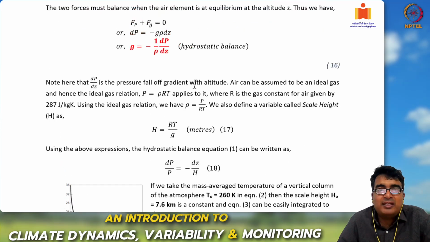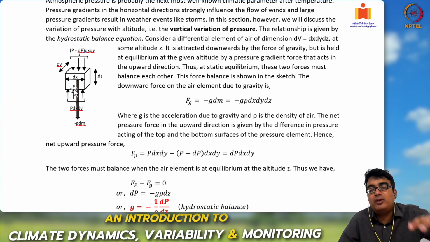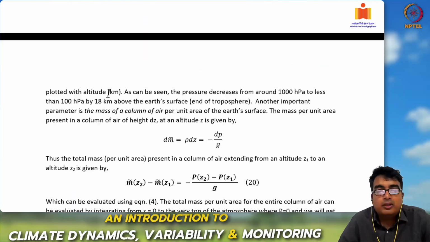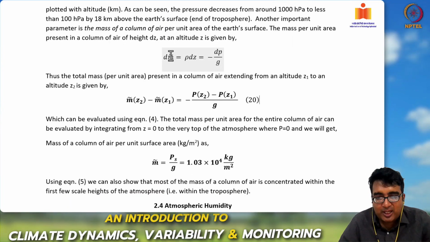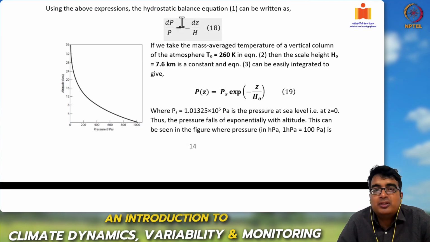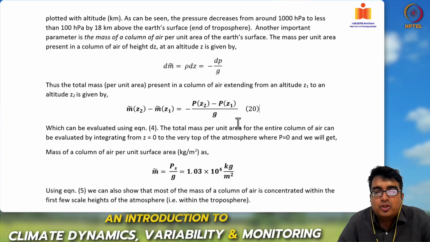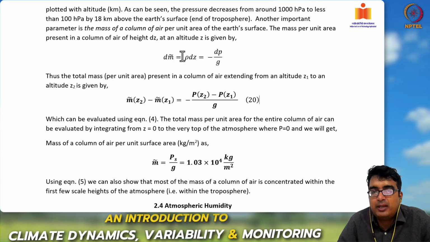So in this context, what we see is this total mass dm is density into dy dx into dz. Okay. If we divide it by the cross-sectional area at the bottom of this volume, which is dx dy, you get rho into dz, which is the mass per unit cross-sectional area on which that mass is standing. Correct? So this dm hat, the differential mass of a column of differential air, is basically rho dz, which if you use the hydrostatic balance relationship given here, rho dz is minus dp by g. So we put here dm hat equals minus dp by g.